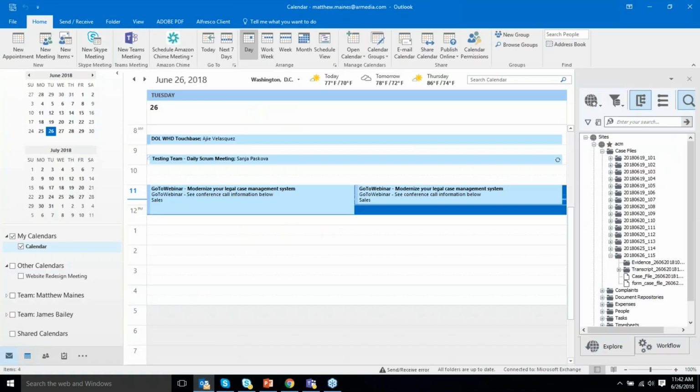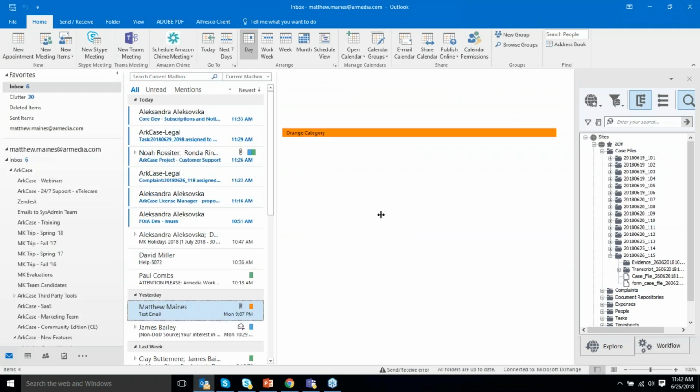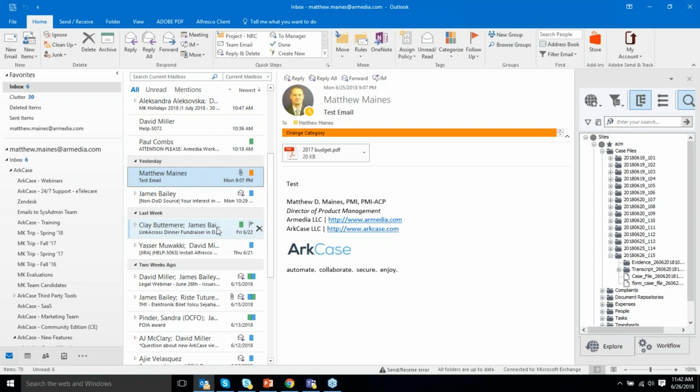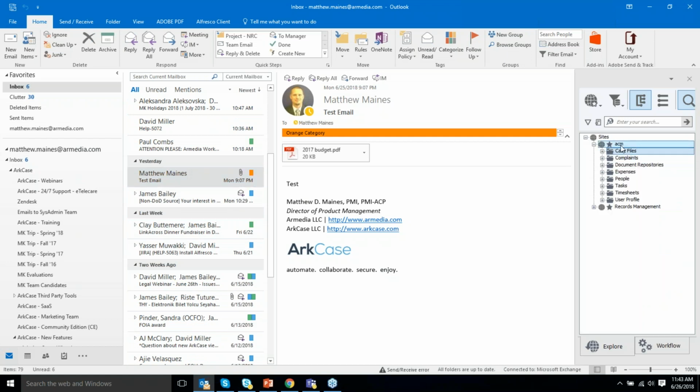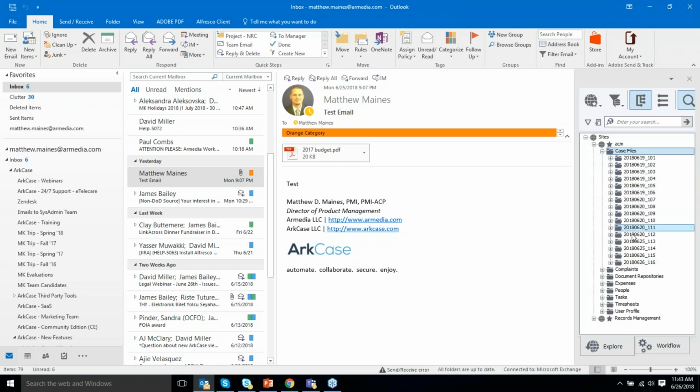Any of you that have ever used Alfresco know the Alfresco connector is a very nice tool that exposes the folder structure within the Outlook frame. If I go in here, you can see that we have the sites and the individual folders. Once again, this would be your specific setup for your folder and your content. But as you can see here, we have the case that we created today, and we have a folder called demo. Within that folder, there's nothing in there, but I very easily can take an email that maybe I got from Ethan or Darren and make it a document or artifact within the actual ArkCase application.